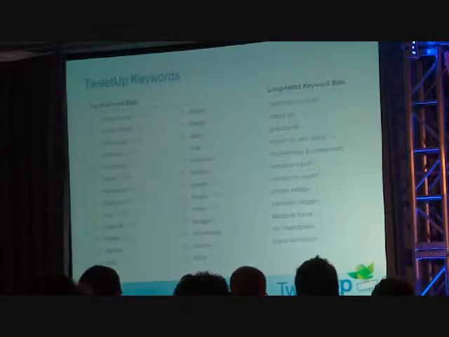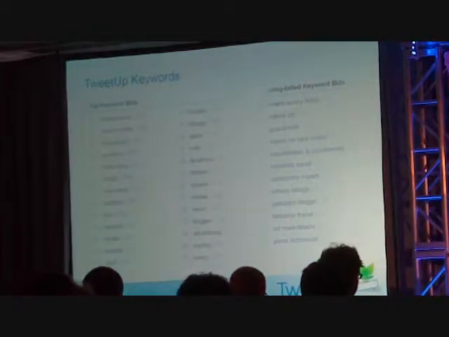If you start looking at the end of the tail, you see some of the really interesting things people bid on over on the right-hand side. Miami Luxury Hotel. Guacamole. 11 people bid on the word guacamole. Romania travel. Pakistani blogger. Piano technician. You can see the unbelievable targeting and specialization that people would like to reach their exact audience, and Tweetup is intended to allow the user to do that.